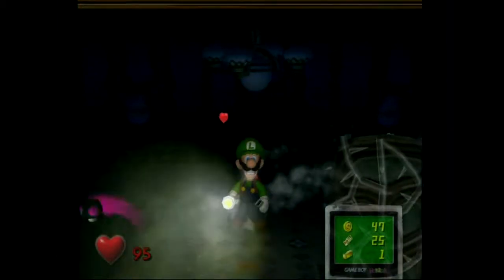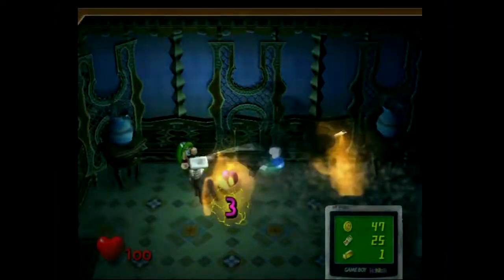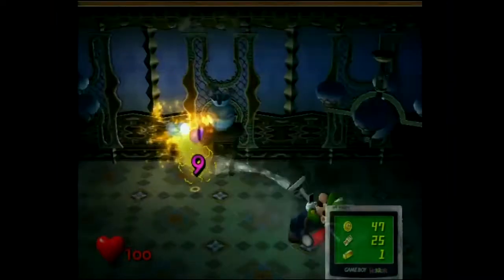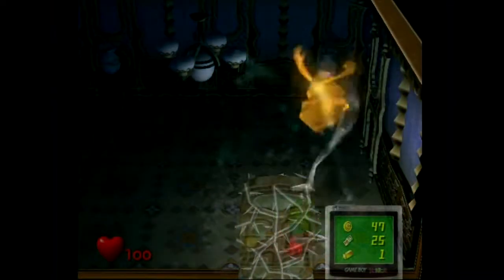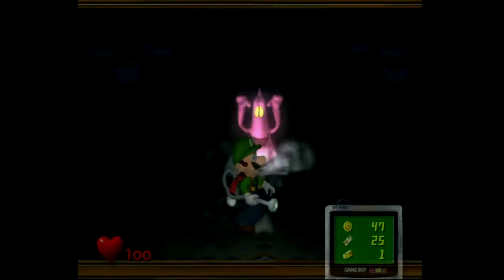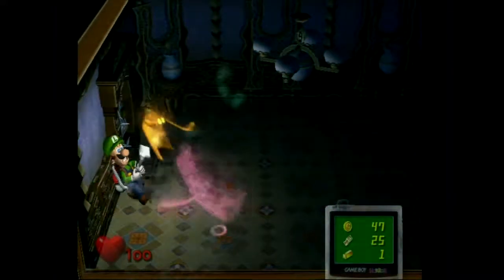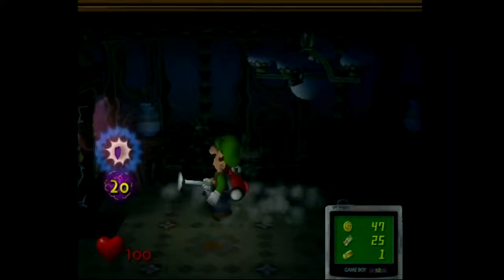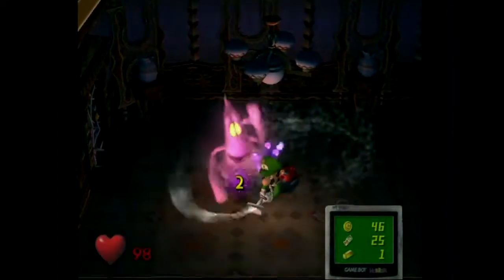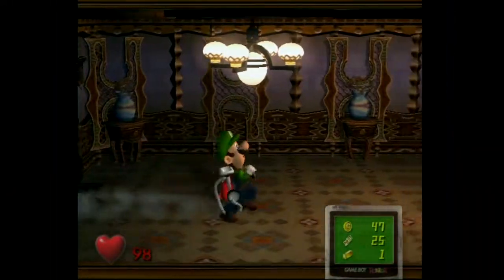That one dropped a poison mushroom. You want to avoid touching that, otherwise it's going to make Luigi shrink down to half his size, and then he'll be unable to use his flashlight and Poltergust for a short time. Otherwise, they're not too much of a problem. We'll start having more varieties of ghosts as we move forward. And that's another thing that you want to watch out for: when a ghost first appears, Luigi will be frozen in place for a second, and that could leave you open to attack. That will become more of a problem later in the game. Not so much here, but it's something to keep in mind.